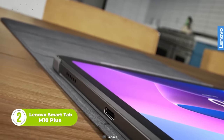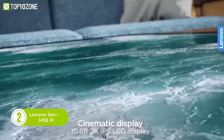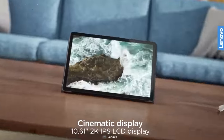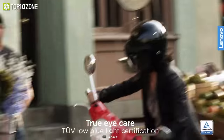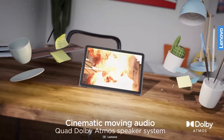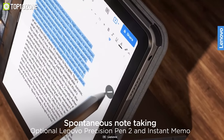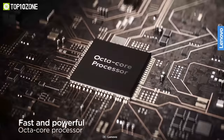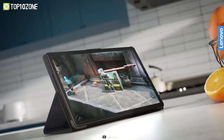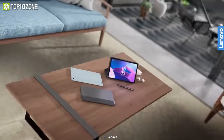Enjoy a different tablet experience with the third-generation Lenovo Smart Tab M10 Plus. This tablet features a 2K IPS LCD display with 400 nits brightness and TrueEye Care to improve viewing while filtering blue light. Its quad-core speakers with optimized Dolby Atmos deliver an immersive audio experience. With a compatible Lenovo stylus, you can take notes and write on the go. The fast MediaTek Helio G80 octa-core processor and long-lasting battery ensure you never get stuck on any work. This tablet is recommended for long-time productive users.